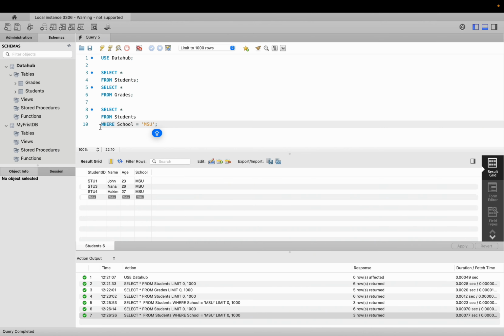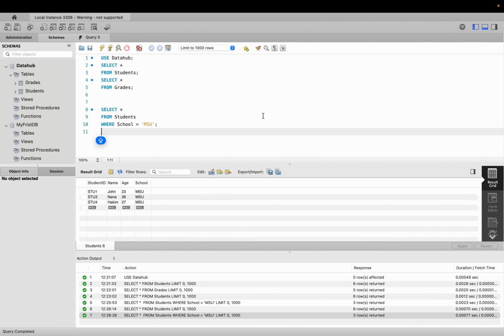So you're selecting every row, every column from students where the school is equal to MSU. And if you see here, we use single quotes, not double quotes in this case. So always remember that.